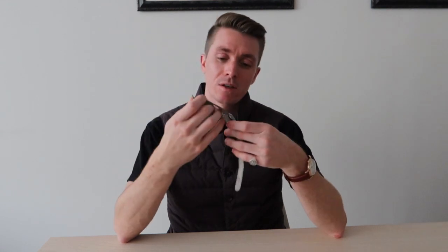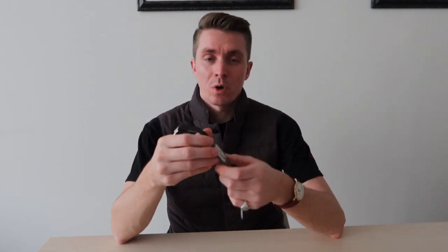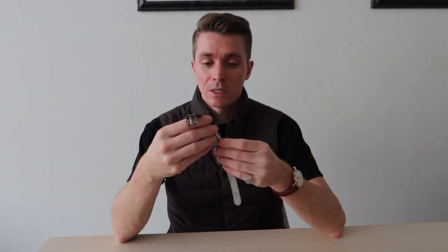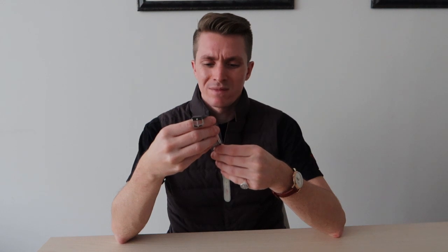I hope you enjoyed taking a look at this Zenith from 1936 with the caliber 8 3/4 F movement. As I mentioned in the video, this watch was likely in Eastern Europe. I don't know definitively, so I'll say likely in Eastern Europe during a time of incredible turmoil, probably one of the most significant parts of the history of humanity. It's quite interesting to think about the person who owned this watch, the parents who gifted this piece to their son or daughter, and also to think of what this watch was doing during World War II.